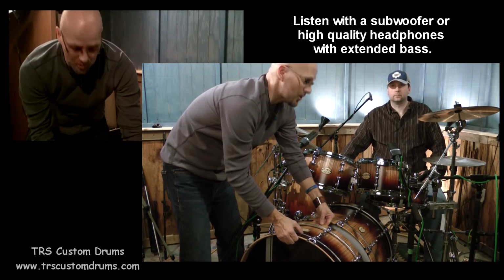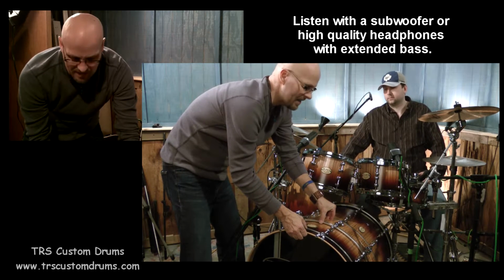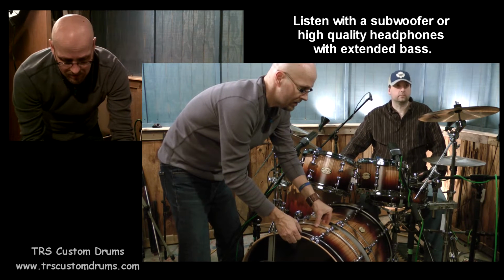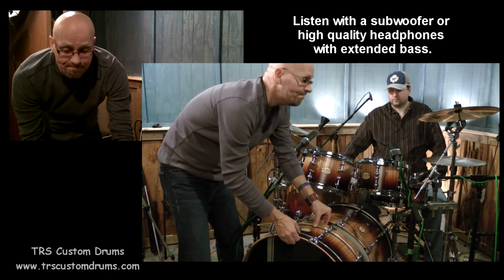And there you have it, that extra tone. So now if I move it too close, nothing. It's kind of dead. Watch it move. And there you have it. So that's about 3 inches away.